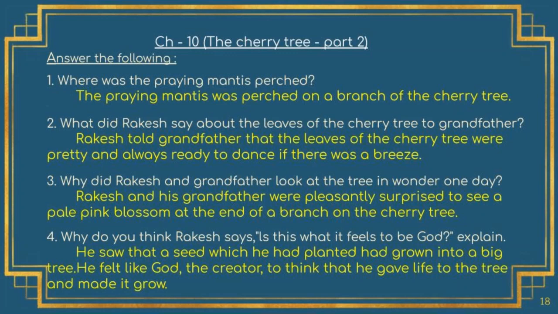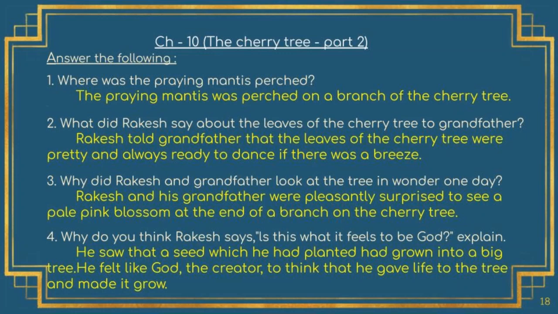Then what is the meaning for the word perched? It means sitting or taking rest. So, where was the praying mantis perched? The praying mantis was perched on a branch of the cherry tree. That means that a green color insect was sitting on a branch of the cherry tree. Let's move to the second one.